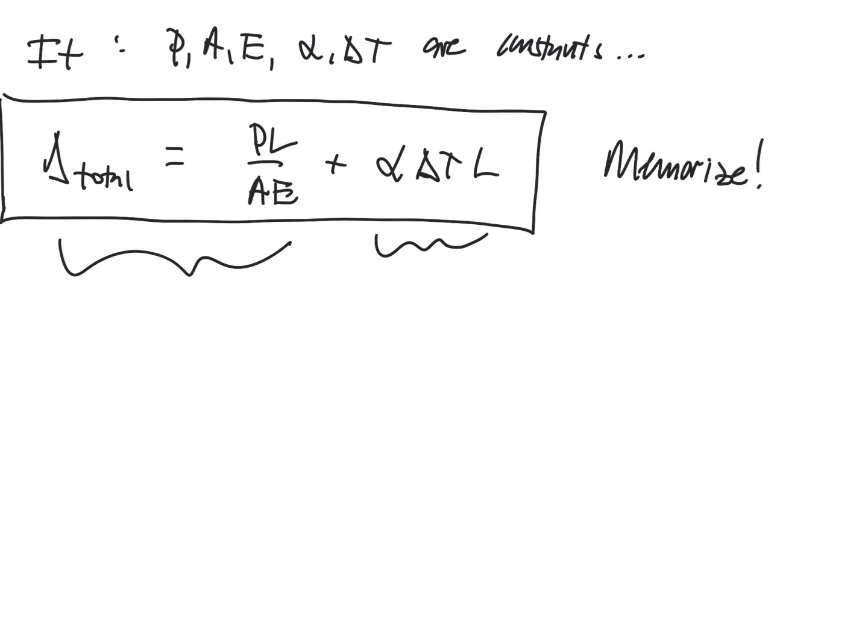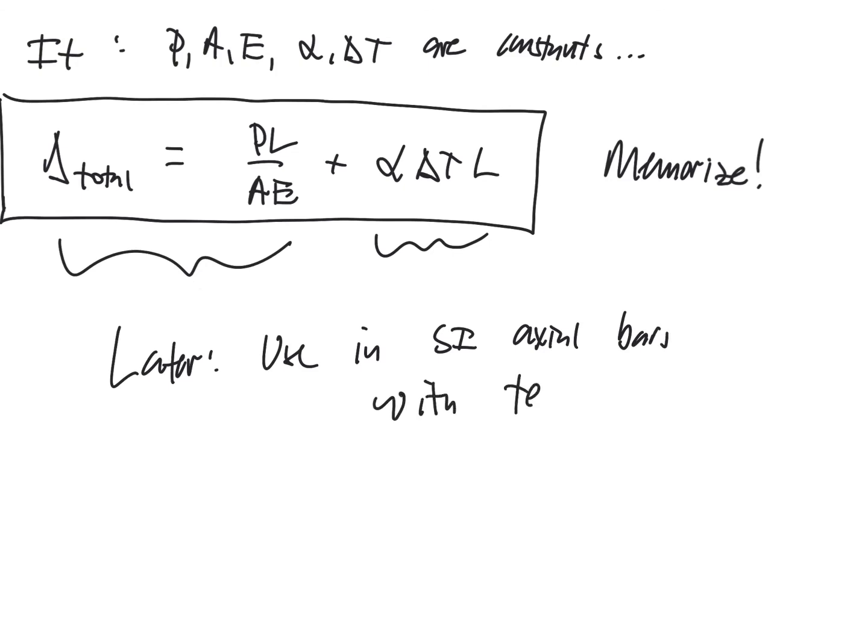And a little bit later in the class, we're not going to do this for a while, but we will actually introduce thermal effects into statically indeterminate axially loaded bars. And so we are going to wait for quite a while before we bring it back in, so you can have a little bit of a break before we introduce that topic. But it's going to be very easy to adjust this. So later, we will use it in statically indeterminate axial bars with temperature effects.